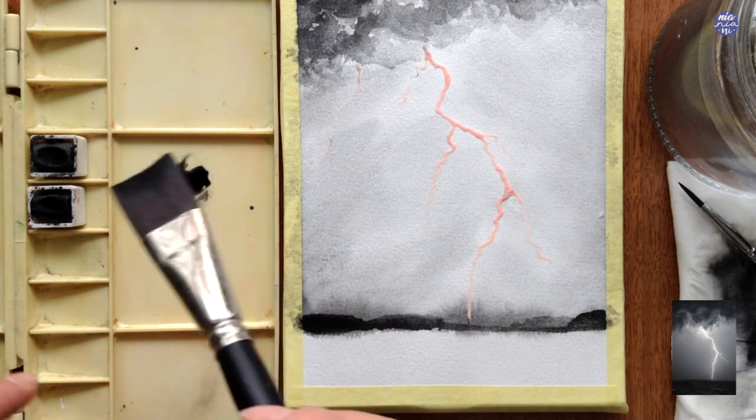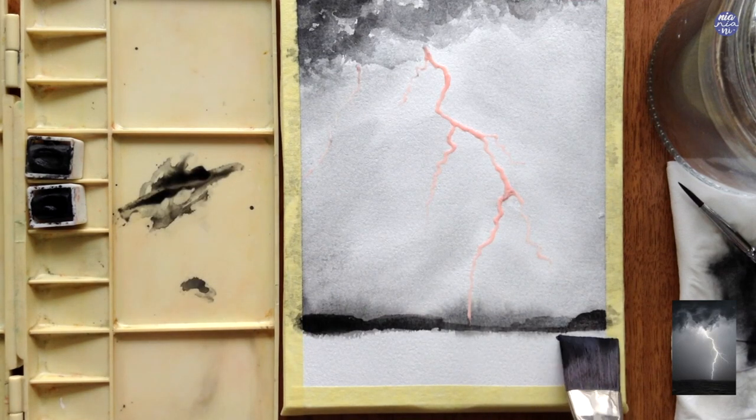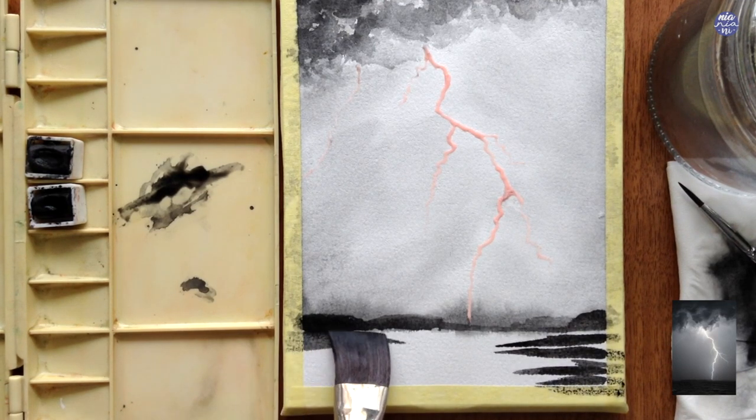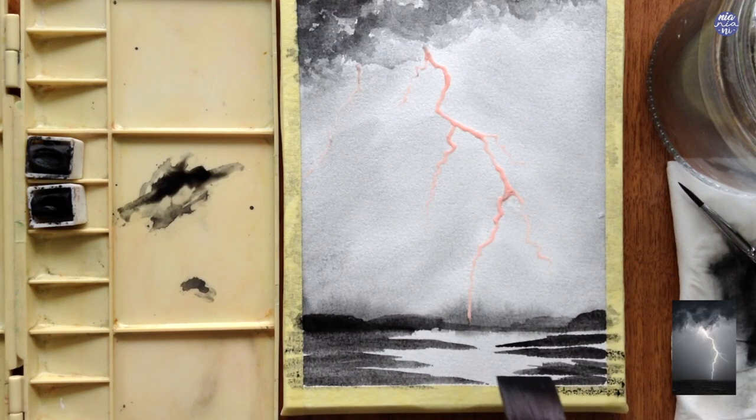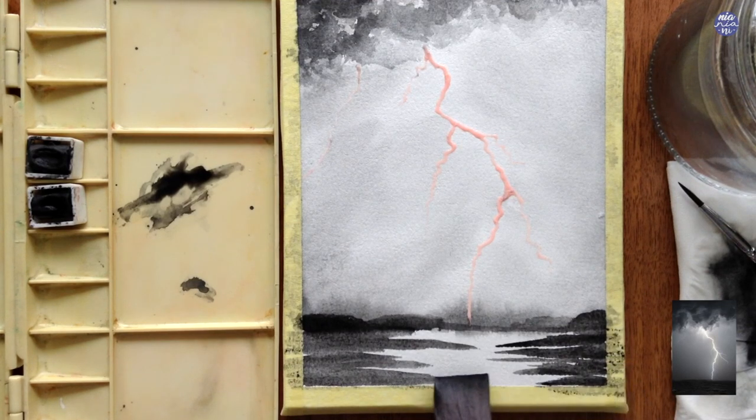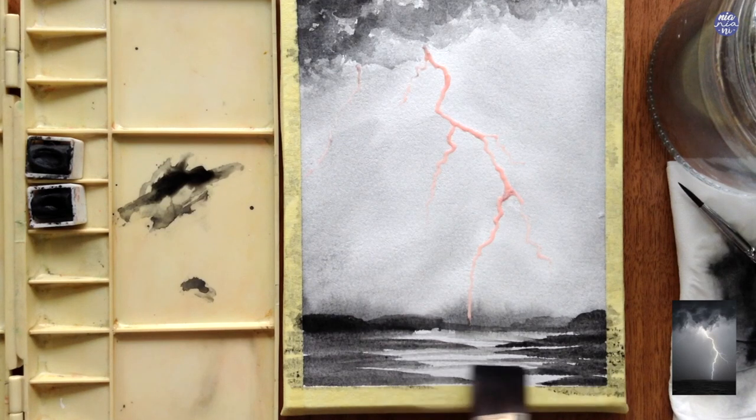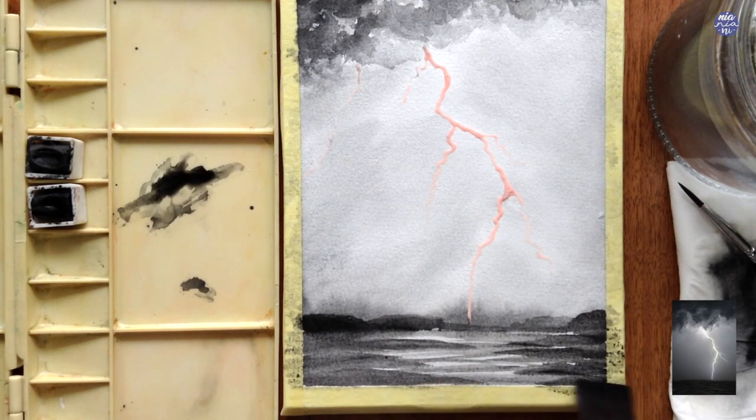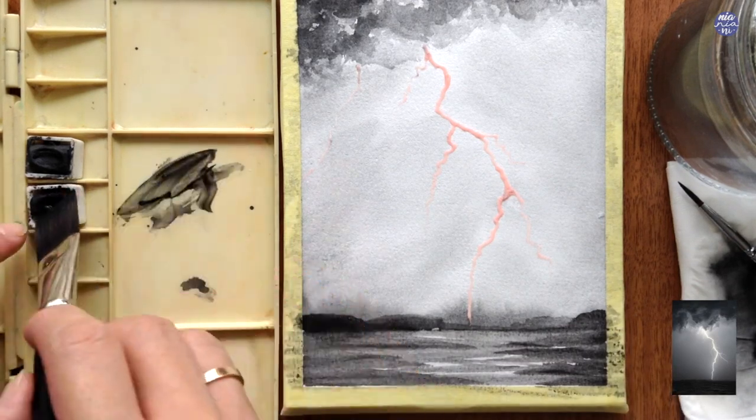Next, I'm going to paint on the water. I switched back to my flat brush here, and I started out by mixing the graphite gray as well as the lamp black. This is not necessary, I just didn't know what I was doing. But you can also just use graphite gray because it's always better to start with a slightly lighter value. So here I'm placing my brush horizontally so it's a bit easier to create the lines. And I'm painting this using a straight horizontal motion just on the left and the right corner while leaving a little bit of space in the middle. Then with a thinner consistency of graphite gray and a really dry brush load, I'm going to paint on thinner lines in that white area. This flat brush has soft bristles, so if I use a lighter load, I can bunch the bristles together at the tip. And this will make the tip really thin, and it'll be much easier to paint on the horizontal lines.